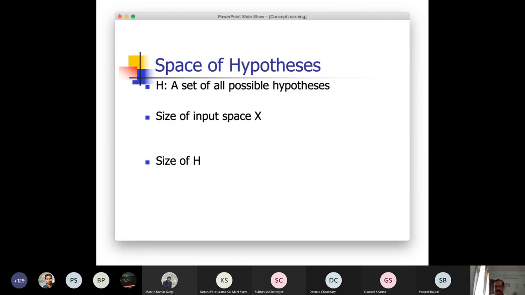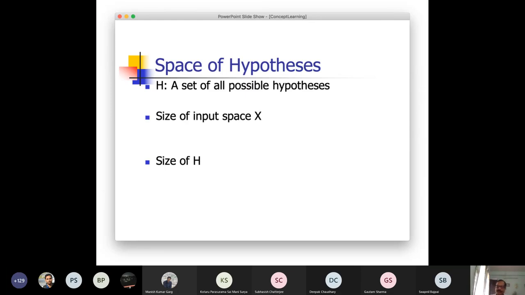So this is what we have to understand: with this representation, whatever possible hypothesis that you can form will give you the space of hypothesis. As I mentioned, many of the other forms of Boolean expressions are not admissible. Only the admissible forms will form this space of hypothesis. Right?